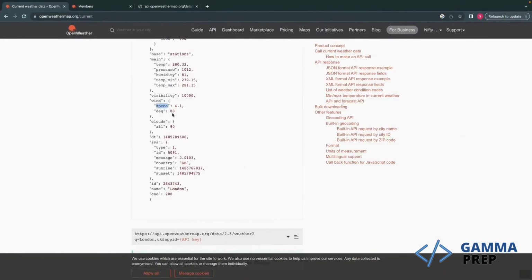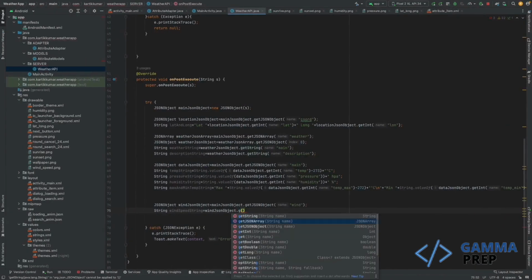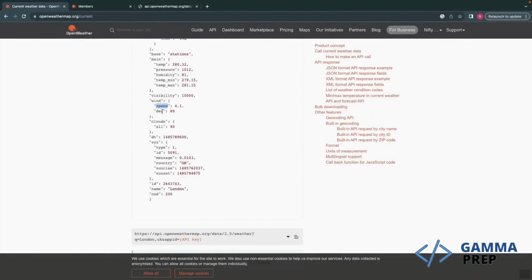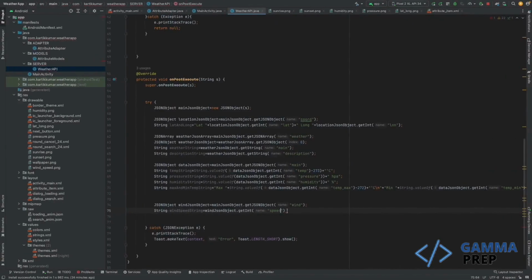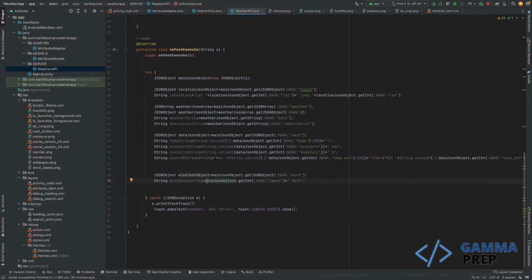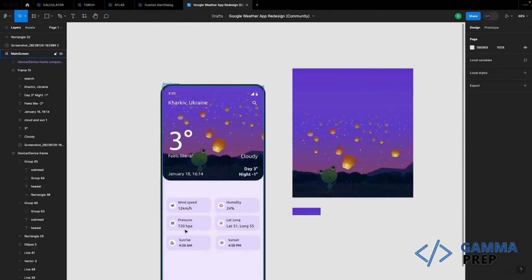It's in the form of string, or it's in integer? So get integer. Just copy this thing, paste it over here, plus this, and say km/h. Okay, once that is done, I don't think I need to wrap this up in string because it's already in the form of string only. Okay. Now what else we have?